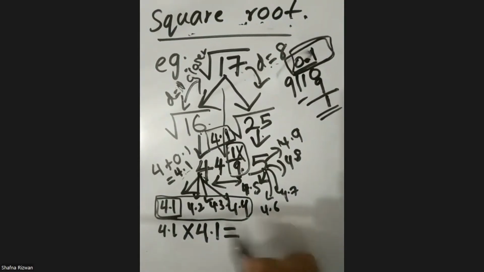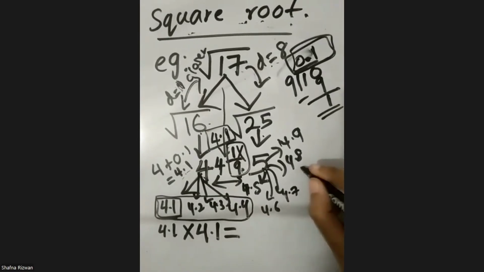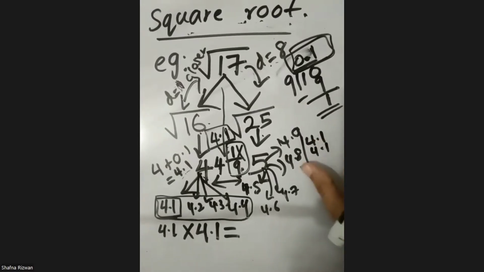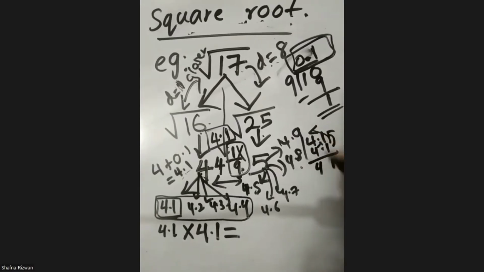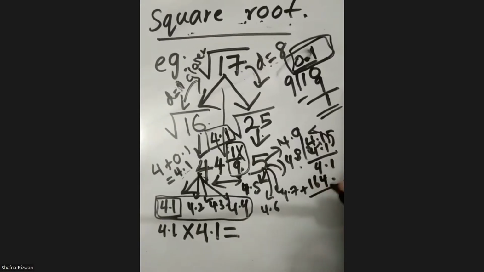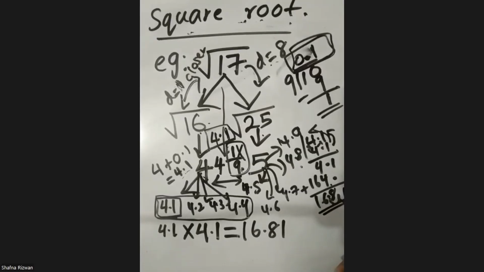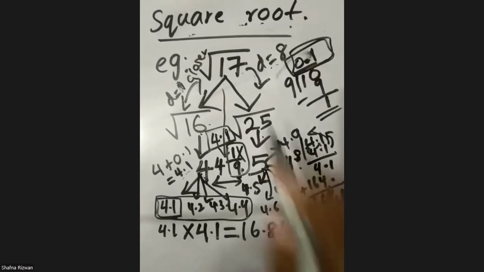Now 4.1, what are you going to do here is multiply it. If you multiply 4.1 by 4.1, how much will you get? 1 multiplied by 1 is 1, again 1 by 4 is 4, again 4 into 1 is 4, 4 into 4 is 16. And here put the dot, keep it like this. And now 1, 4 plus 4 is how much? 8, 6 and 1. Now you got 2 decimal places, so take them from behind. So what's the answer? 16.81. Now you got this as your answer, but it's 16.81, not 17 yet.